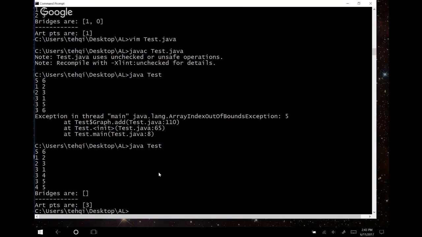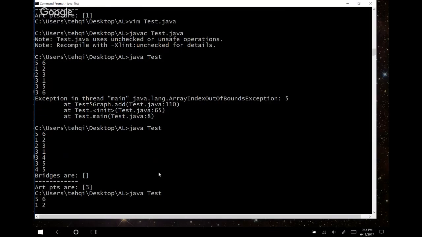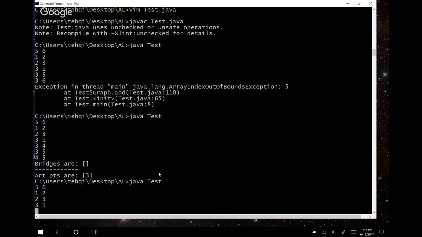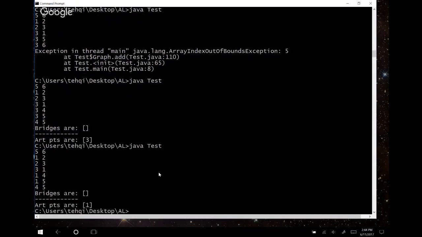And then I can also rework this graph to, instead of the articulation point being node 3, I could do 5, 6. And you can draw this one out on paper and kind of see where I'm going here. 2, 3, 3, 1, 1, 4, 1, 5, and then 4, 5. And it should find node 1. So those were the 2 cases I was just testing. So it appears to be working on these articulation points. So you could try coding this one yourself, throw in more components and fun things to check, and get the articulation points. All right.